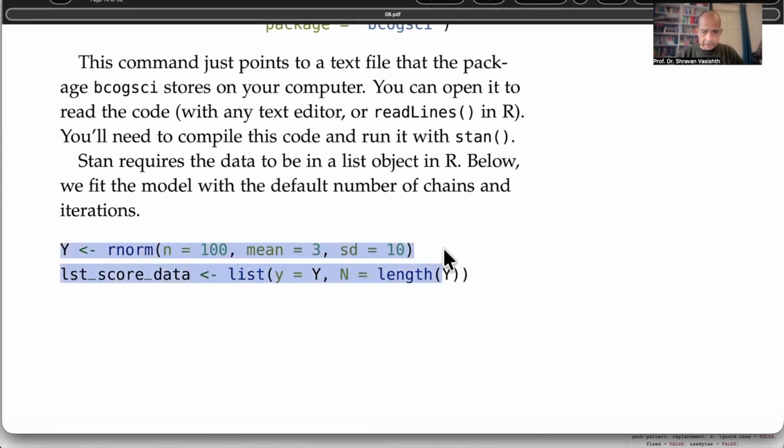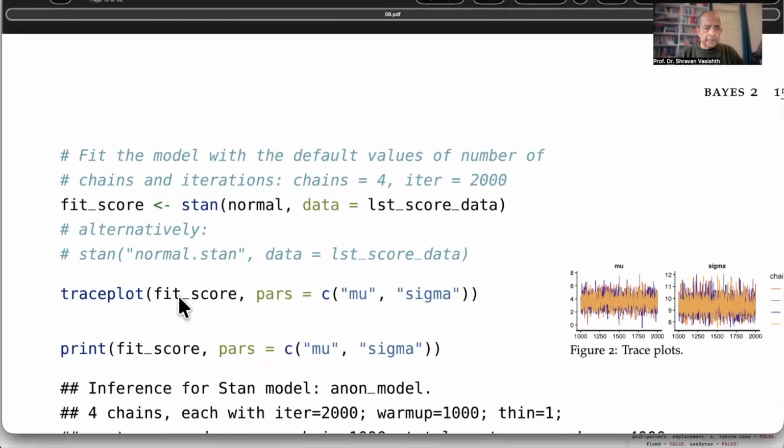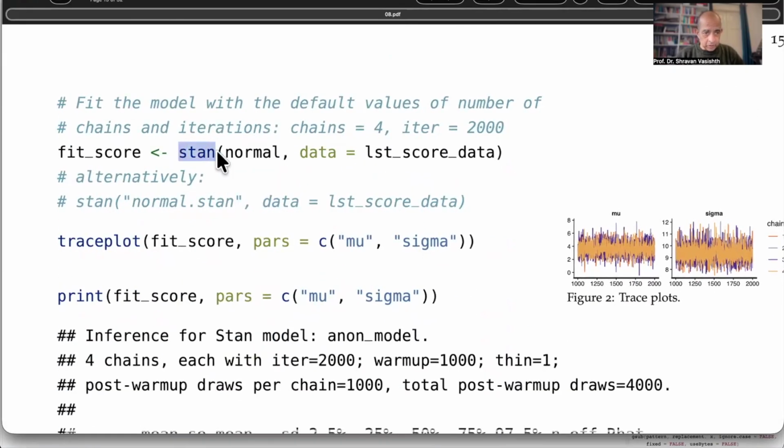So again, here's the simulated data saved as a list now, and then we run the Stan model, right? Then you can look at the trace plots of mu and sigma. Now you're seeing the samples in four independent chains for each parameter. You're seeing the distributions of the samples.